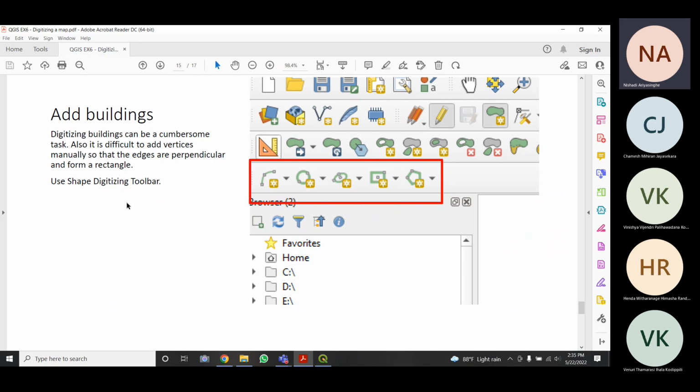So you can use this shape digitizing toolbar. So this is the shape digitizing toolbar. So you can add that toolbar here. This is the shape digitizing toolbar, right? So you have to take this in order to add the toolbar to your application.